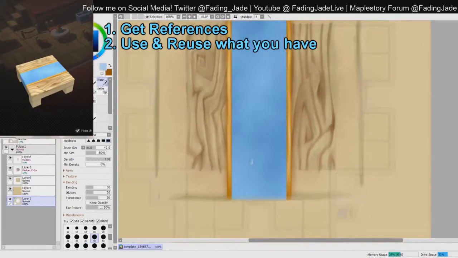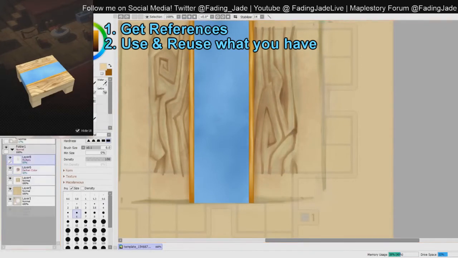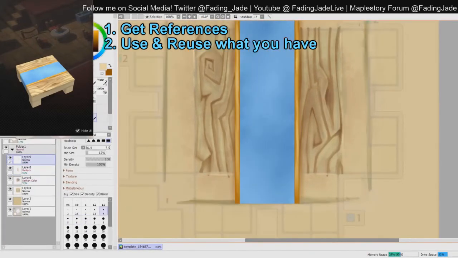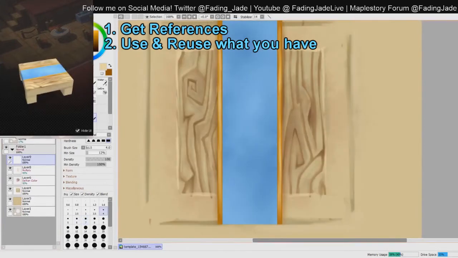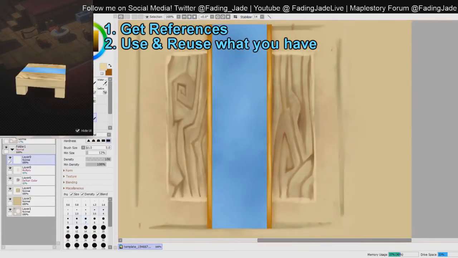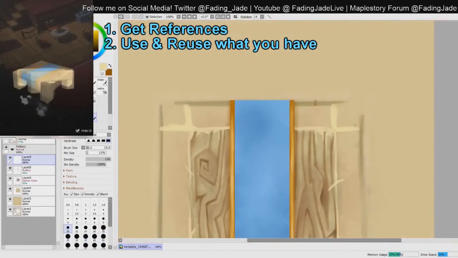Use what you have to your advantage. So if you're using the base textures from the game, use them to help you out with the shading, or change the hue and up the contrast so you don't have to do it all from scratch. You cannot imagine the amount of times that I've used a pleated skirt template over and over again for the 100 of commissions that involve pleated skirts. Reuse templates that you already have, and use the stuff that they give you.